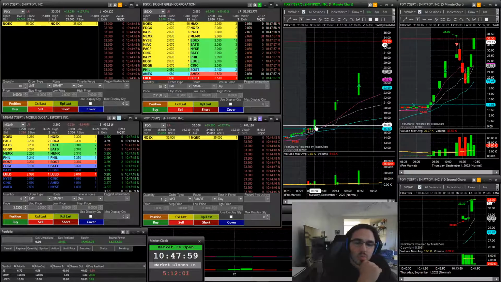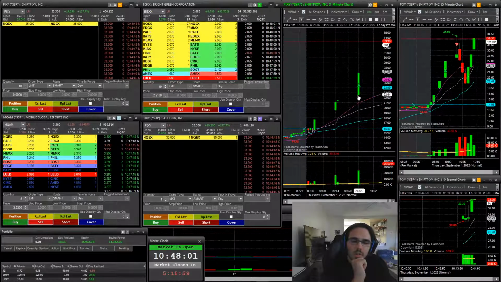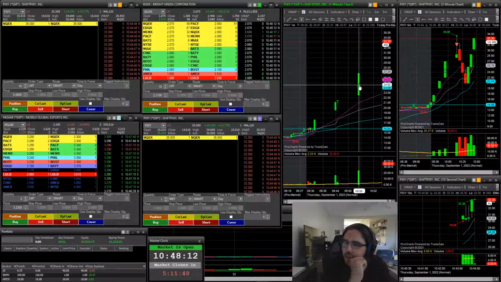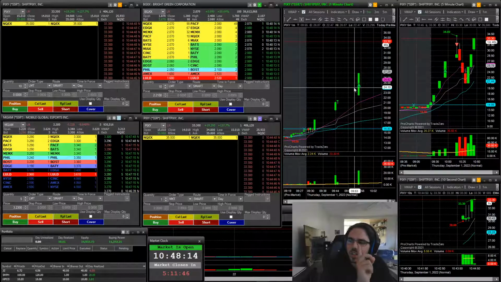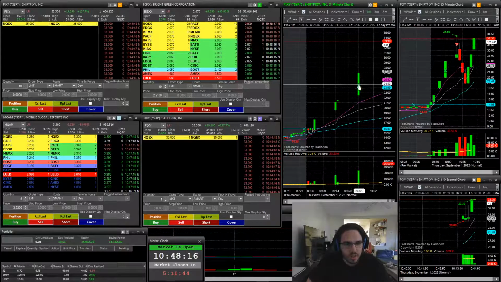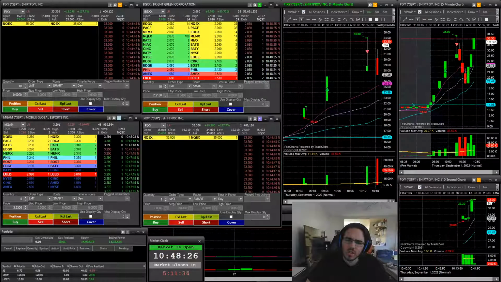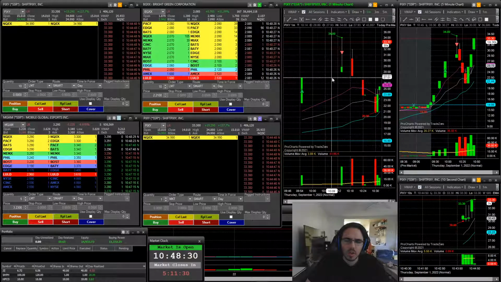So I bought. It had halted up once, then twice, and then on the second resumption, I bought the break of 25. I got my one share in. Again with this one share in at 25, it instantly halts up at 26.87. We wait out the resumption timer. It ends up resuming at a weird level, or in time.